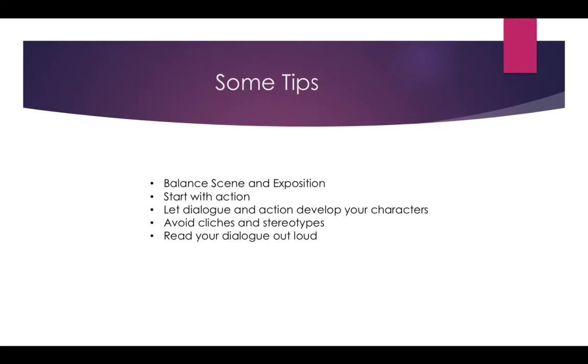Or use action to tell me that John is jealous. So maybe when John sees other guys talking to his girlfriend, his fists clench, his heart pounds, he gets sweaty, something like that. Maybe he fidgets because he's nervous. But don't just tell me that he's jealous, okay? At any opportunity, you want to use dialogue or action to tell me what's going on rather than just saying it plainly.